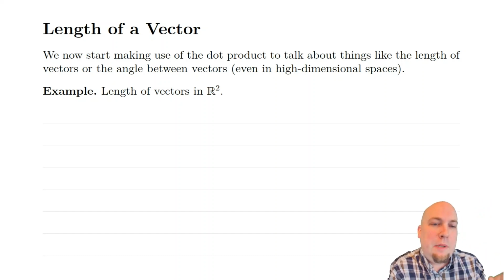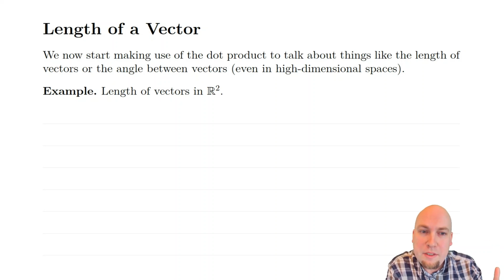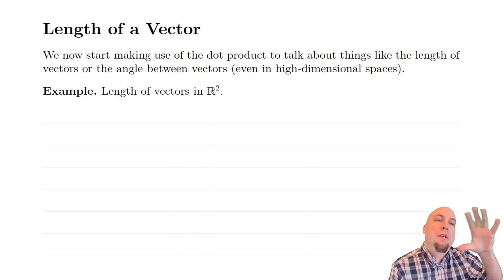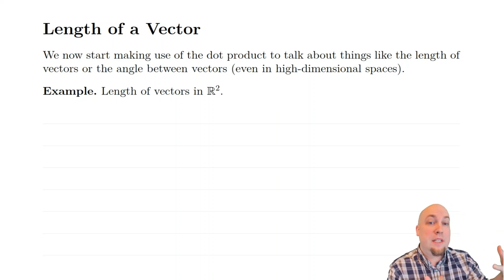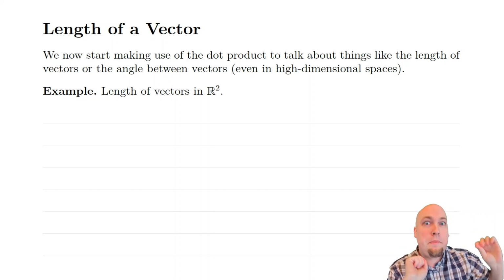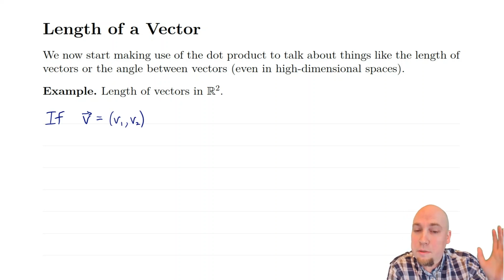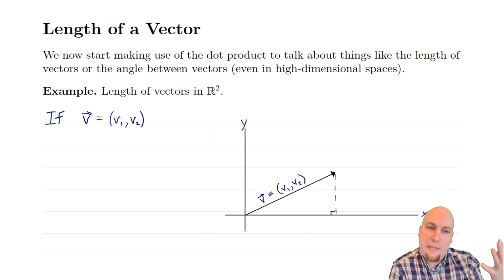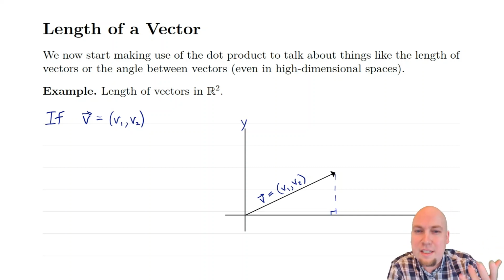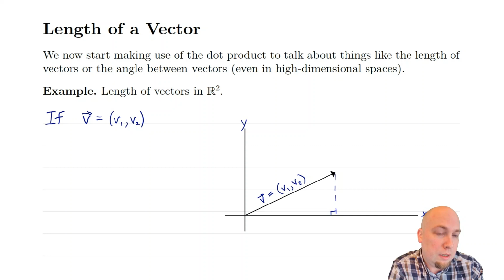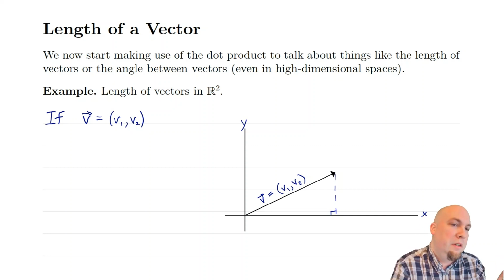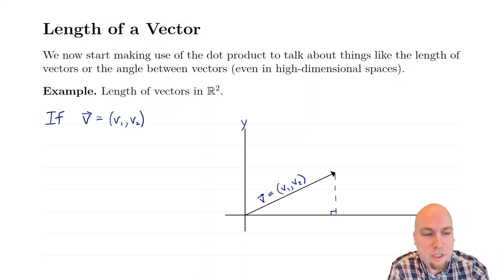So let's think about this first in two-dimensional space. We'll start off there, and then we'll go on to 3 dimensions, and then we'll talk about how to do this even in higher dimensions when we can't quite picture things. All right, so let's start off in 2 dimensions. Suppose we've got some vector with just 2 entries, v1 and v2. Well, let's draw a picture to try to figure out how we could compute the length of this. And hopefully this is the type of problem that you've actually seen before. We're fairly comfortable with two-dimensional geometry at this point in our education, hopefully.